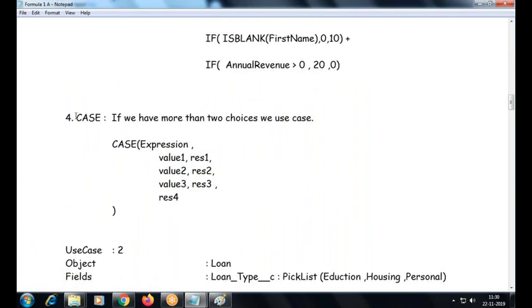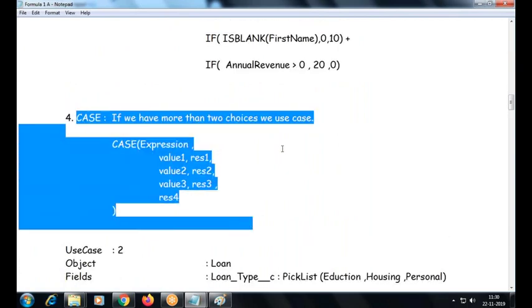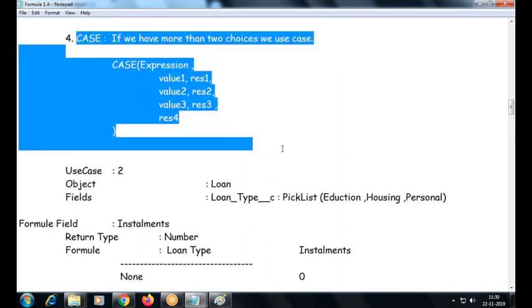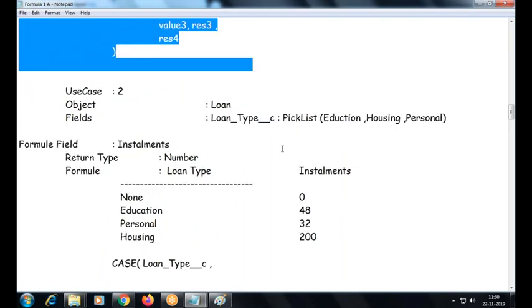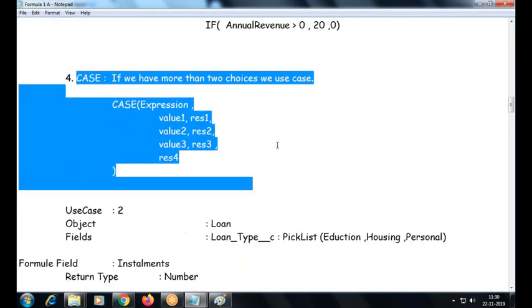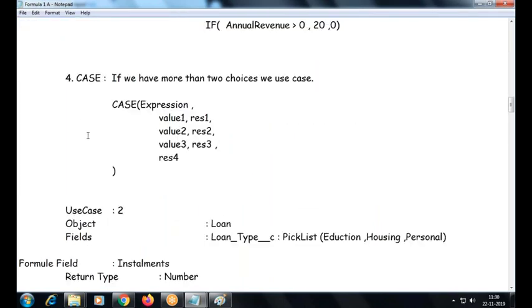So this is a case formula. Case is nothing but a way to handle multiple if conditions, kind of multiple if else. You can replace multiple if else with a case type of function. Case is a keyword.